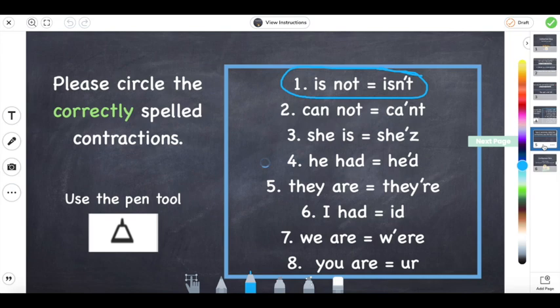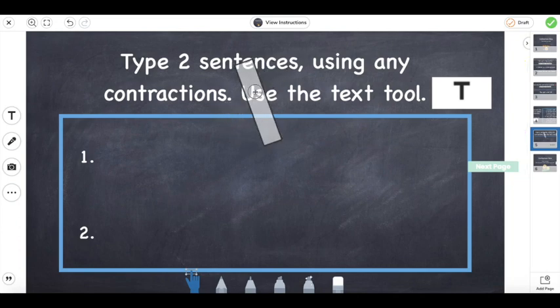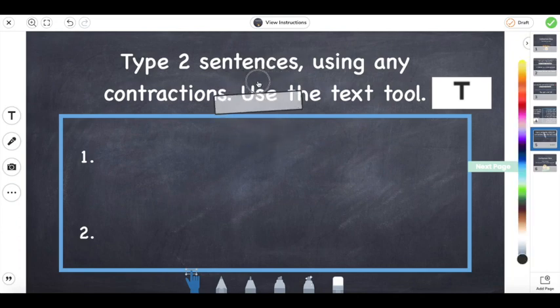And it says to type 2 sentences using any contractions, use the text tool. So I'm going to go over here to my text tool. I'm going to click it. I'm going to use my mouse. Whoa, getting crazy. Hopefully that doesn't happen to you. There we go.